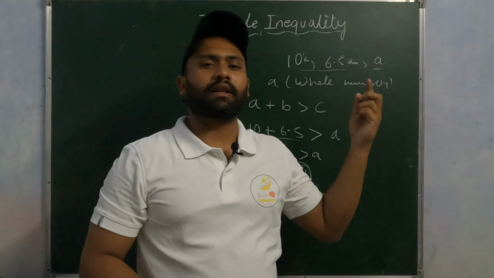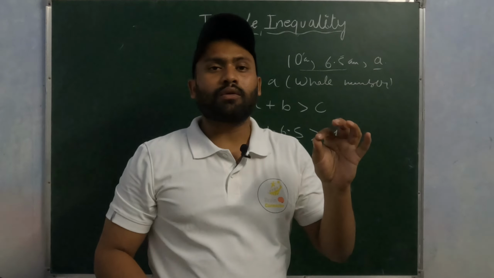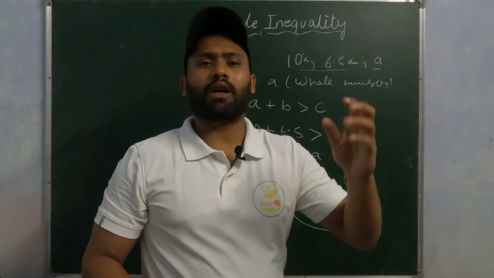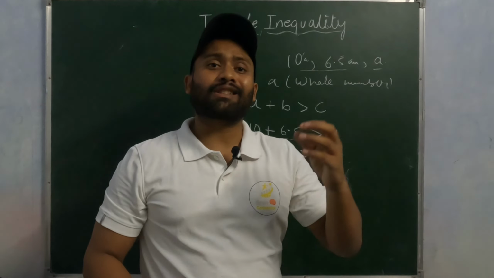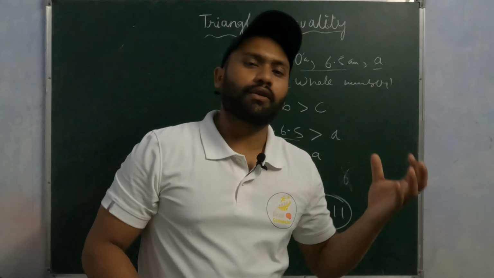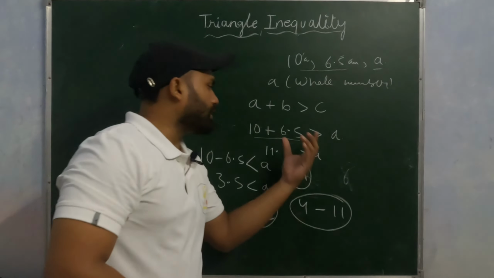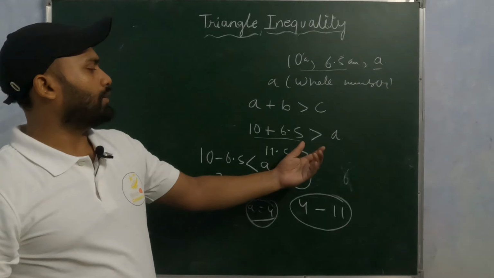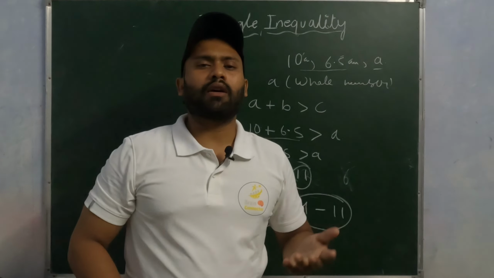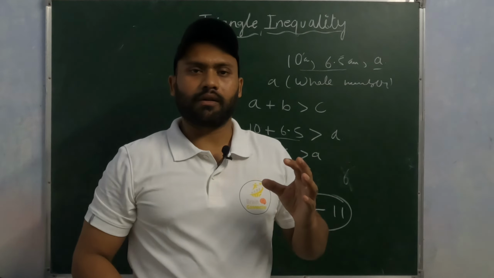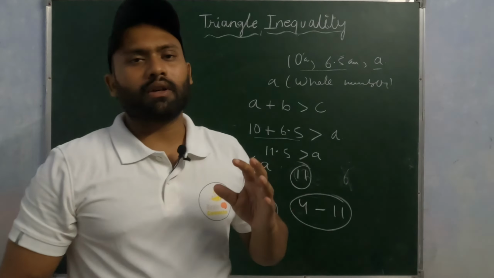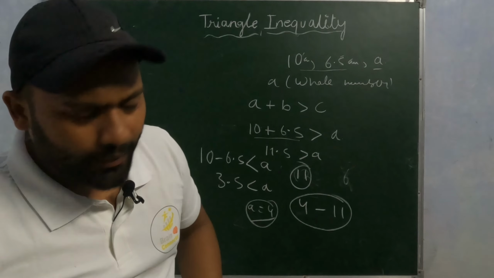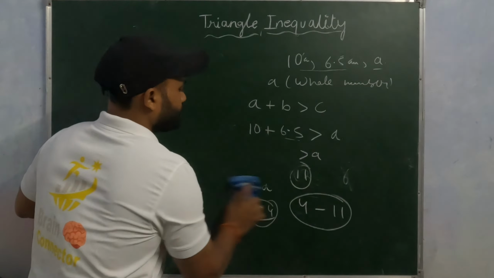So this is the method by which we can find the value if the question asks what will be the maximum value, or what can be the possible value of the third side. The possible value of the third side can be 4 to 11. Then the minimum value can be 4 and the maximum value can be 11. This is how you will approach the question. You just have to use the inequality rule of the sum and the difference. Okay, let's see another example of proving a question.